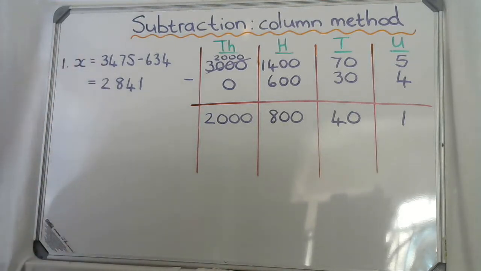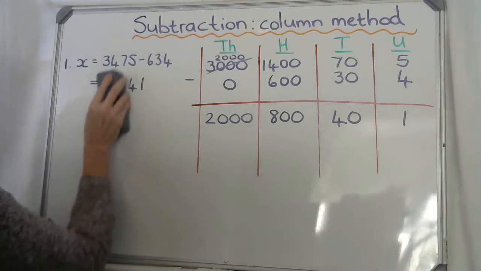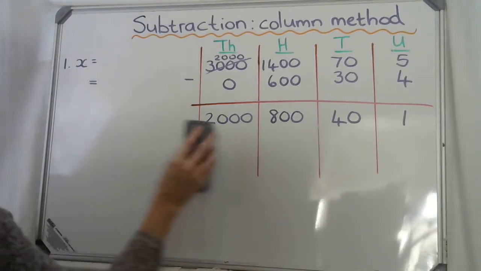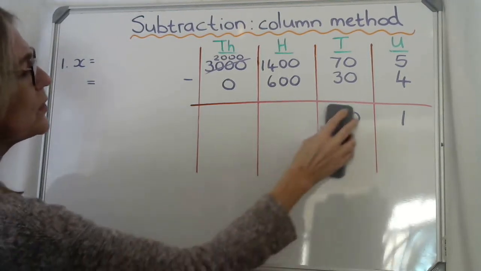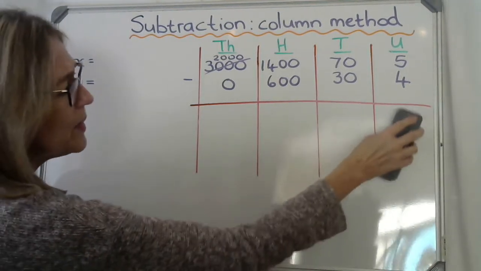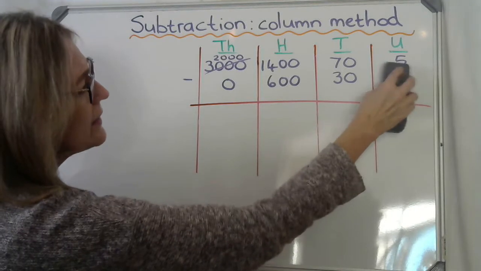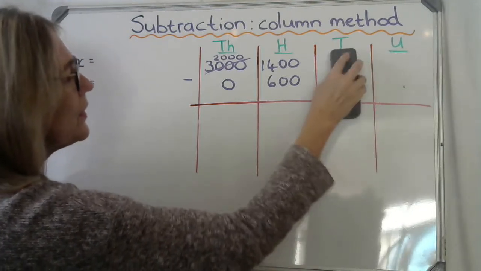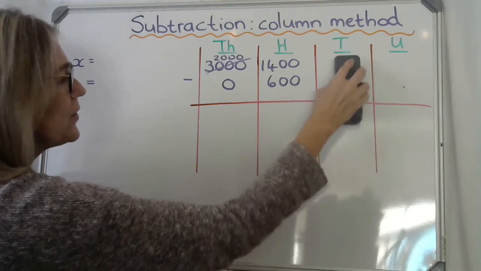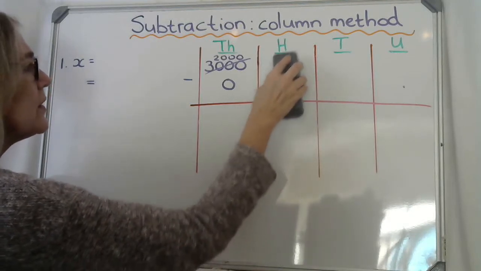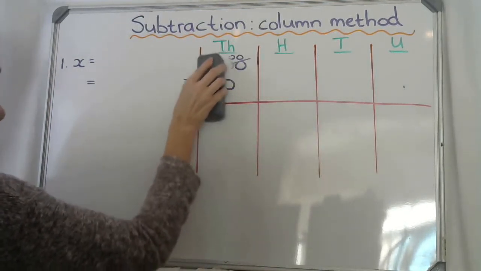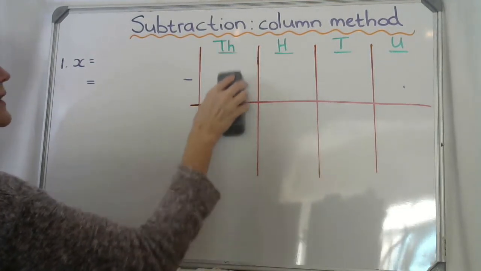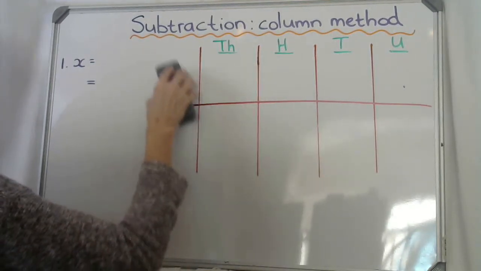So let's rub this one out, and we'll do one more before you can do your own sums on your worksheet. Remember, on your worksheet, I will write this example down for you. So you can look back if you're not sure, and you can just follow the steps from the example. And what you can also do is just have another look at the video if you get stuck.